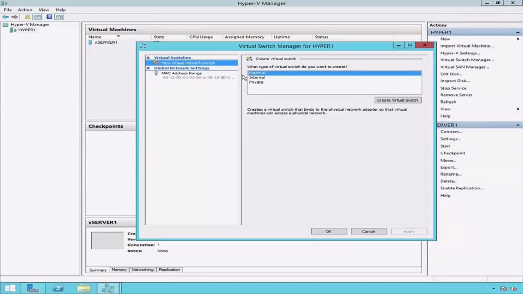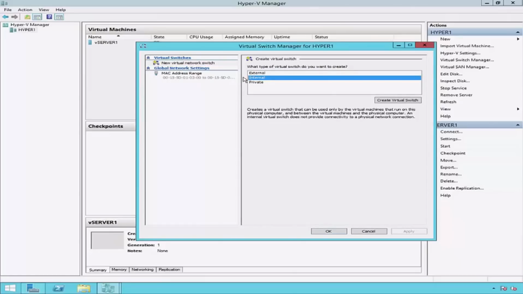An external virtual switch allows every virtual machine using this virtual switch to communicate with the other computers on the network. The next type is an internal virtual switch. An internal virtual switch allows every virtual machine with this virtual switch to communicate with each other and with the Hyper-V host, but not with the rest of the computers on the network.